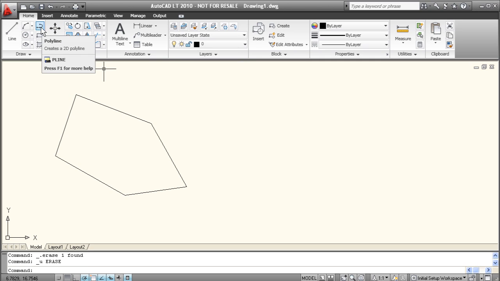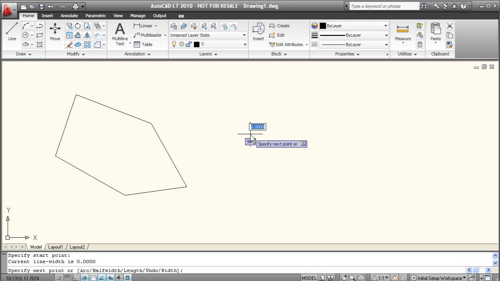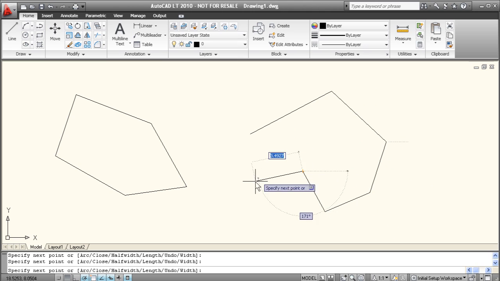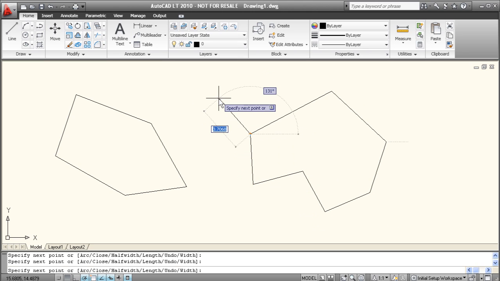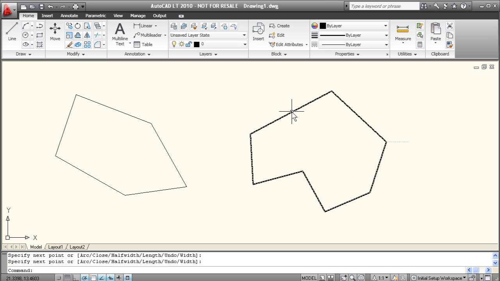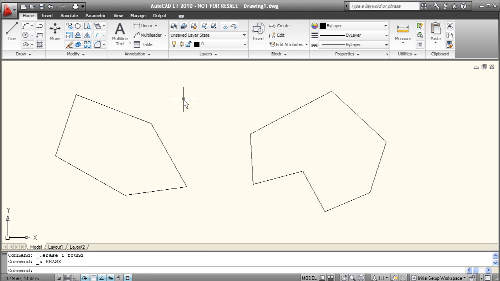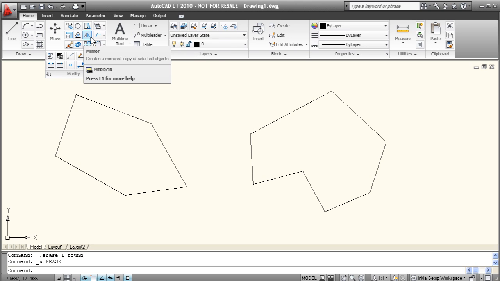The next command, which is called polyline, is very similar to the line command. You just click points and create a shape as you see fit. But when you're done with the polyline command, you'll notice that the entire object is one solid object. So if you click on it and delete it, all the lines act as if they're joined together. Once you do create a polyline, you are able to use a lot of the modifier commands such as offset or copy or mirror, which you're not able to really use for the individual line commands.